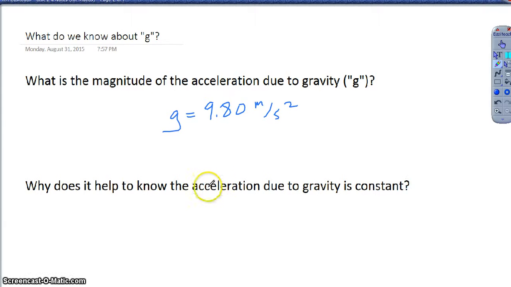And then the reason that it's helpful to know that the acceleration due to gravity is constant is because that tells us that we can use the acceleration as a change in velocity over time, and that also tells us that we can use our kinematics equations, right? The big thing is that it's constant, which tells me that I can use my VOTAT and all of those fun equations to work with. So a couple big relationships pop up from the fact that the acceleration due to gravity, assuming we know that it's free fall, is constant. And again, we'll look at when it's not free fall later on in the year.